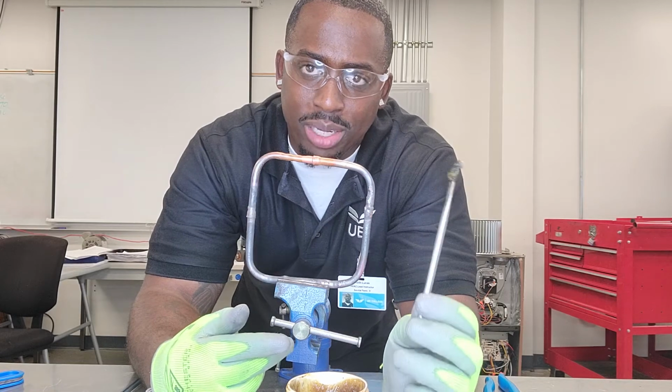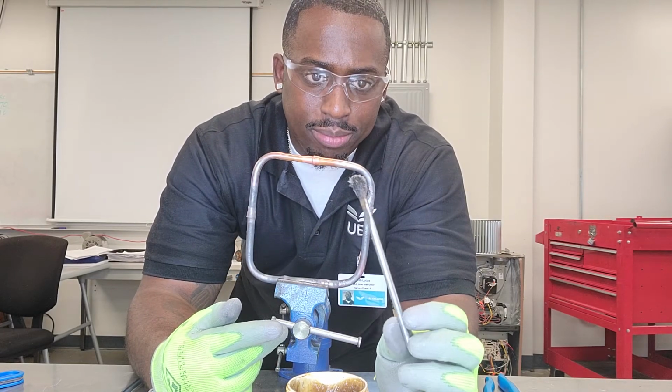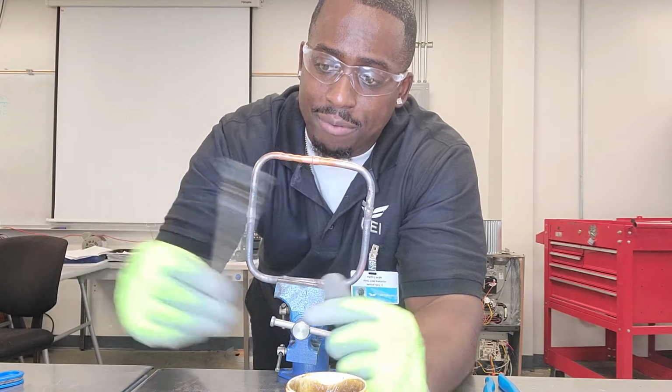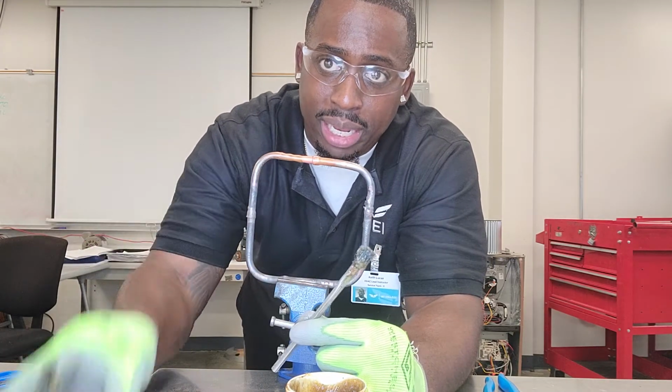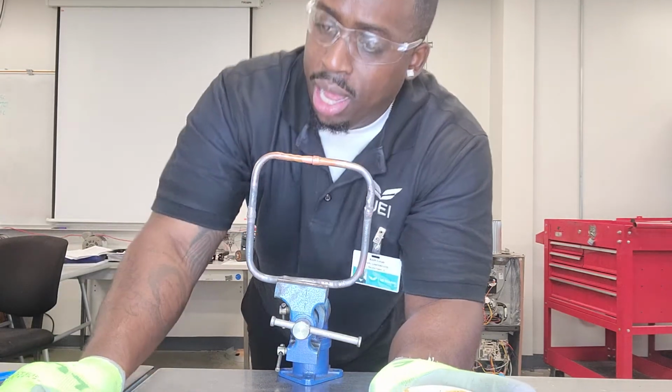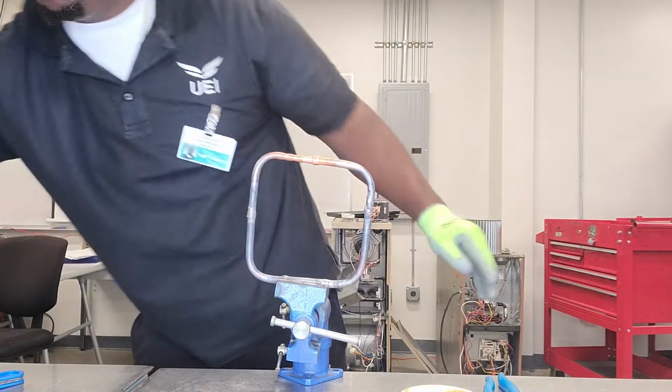So I usually get a bunch of them, and when I'm brazing, I'll pull out a clean one, and this will be for after. So this is before I braze, and then I'll pull this one out for after just to smooth it out. So I'm gonna go ahead and do that.